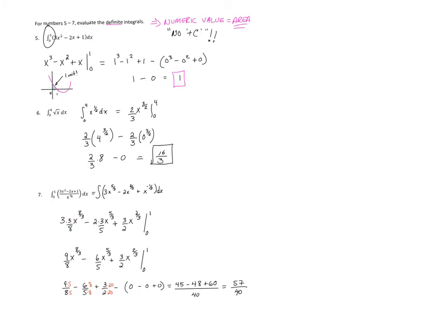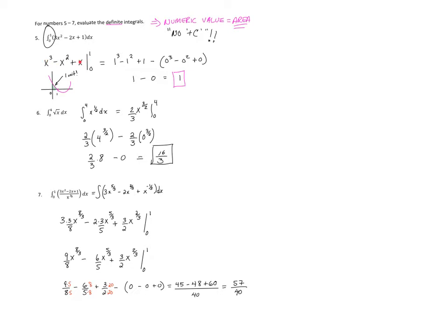On this second page, we were looking at definite integrals, so now our answers, rather than being a function with a plus c on the end of it, so I wrote here no c, we're going to have a numeric value, and that numeric value that we get for this thing is going to be the area bounded by this curve between these two limits, 0 and 1 in this case, 0 and 4 in number 6, and 0 and 1 in number 7. So again, this first one was all set to go to use the power rule, increasing the power by 1 and dividing by the new power.